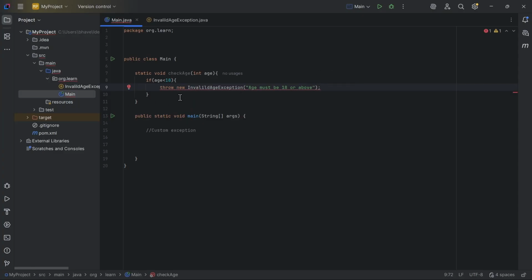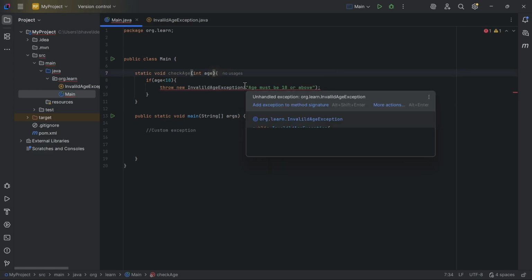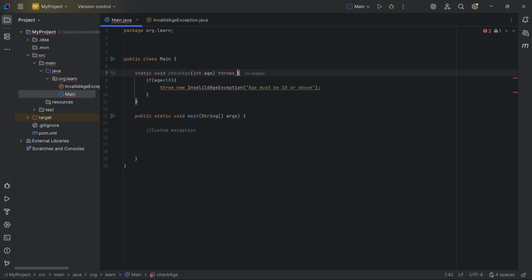Okay, see, it is throwing a compilation error since we are throwing an exception, but who is handling this exception? That is the question. The compiler is asking who is handling this exception. So there are two ways to handle the exception. First way, provide a try catch block in the same method itself. Another way is to use the throws keyword in the method declaration, the method signature, and tell the compiler that checkAge, this method, is not handling the invalid age exception. Instead, the caller of this method checkAge will be handling this exception. So see, the compilation error is gone.